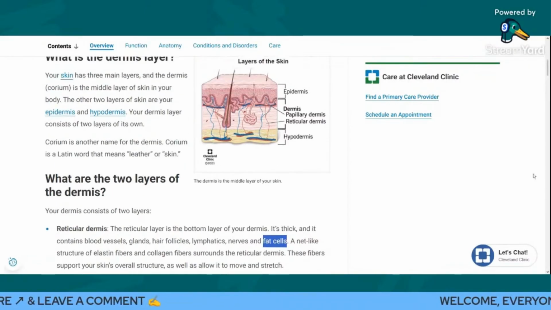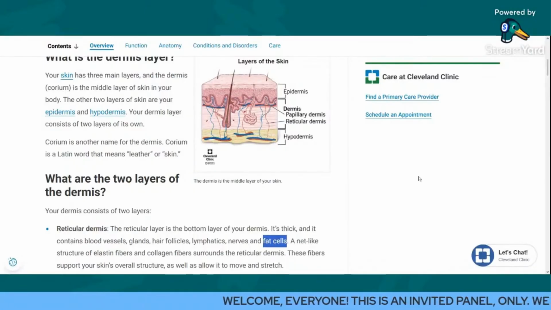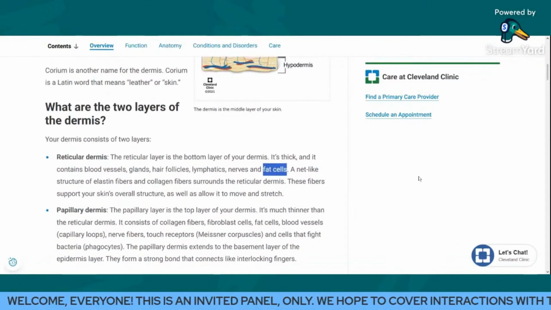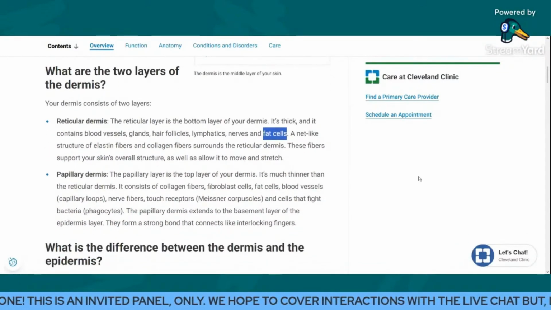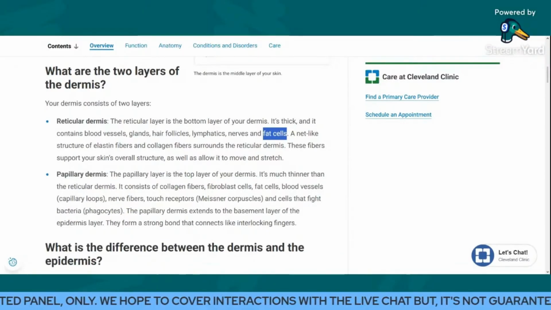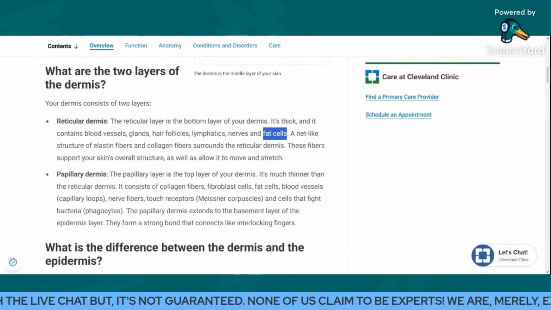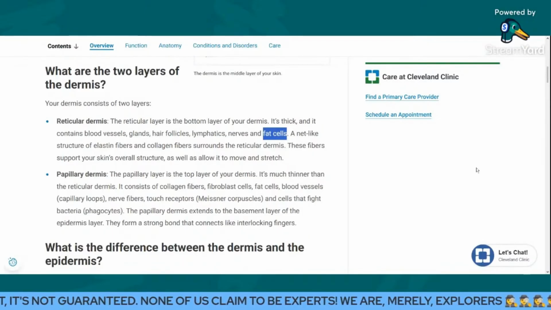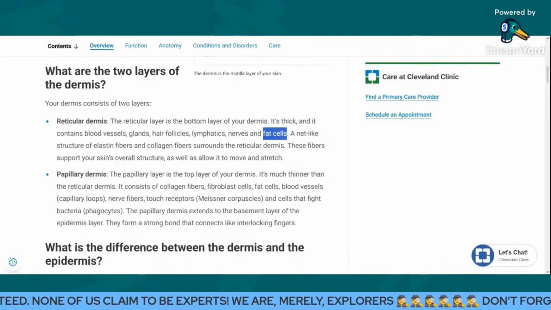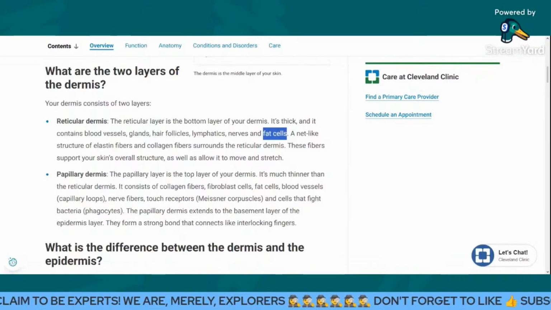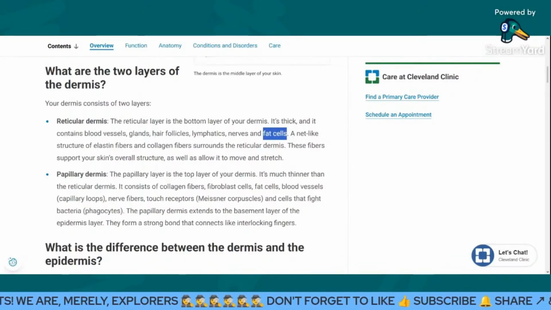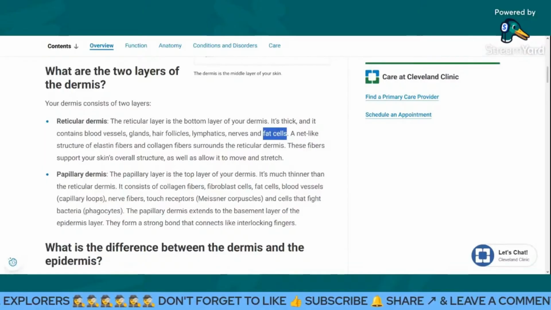These are very thin layers anyway. They're not enormous, big, thick layers. But it's amazing that in those very thin layers, a lot is going on in your skin. We take it for granted that we feel stuff, and we touch our skin, we feel it, but it's all stuff in there which allows us to do that.